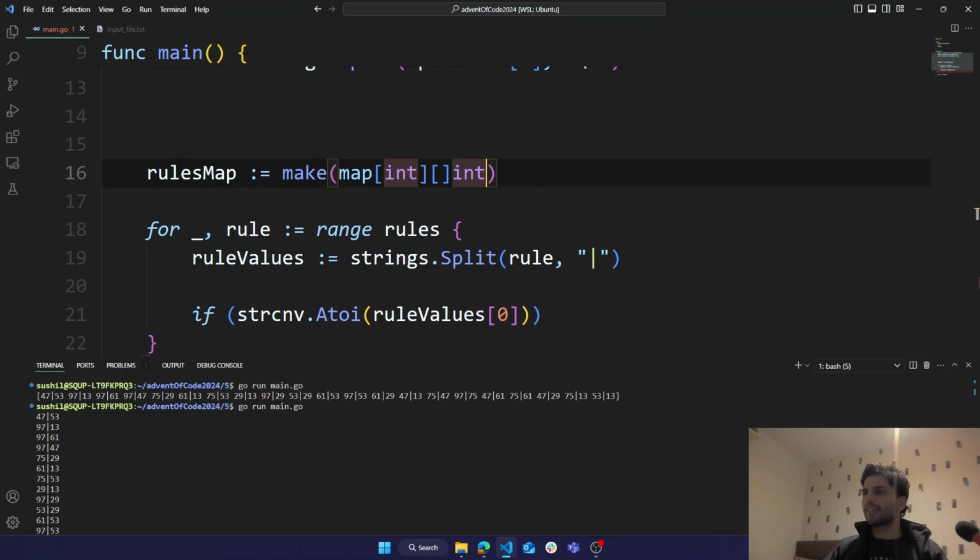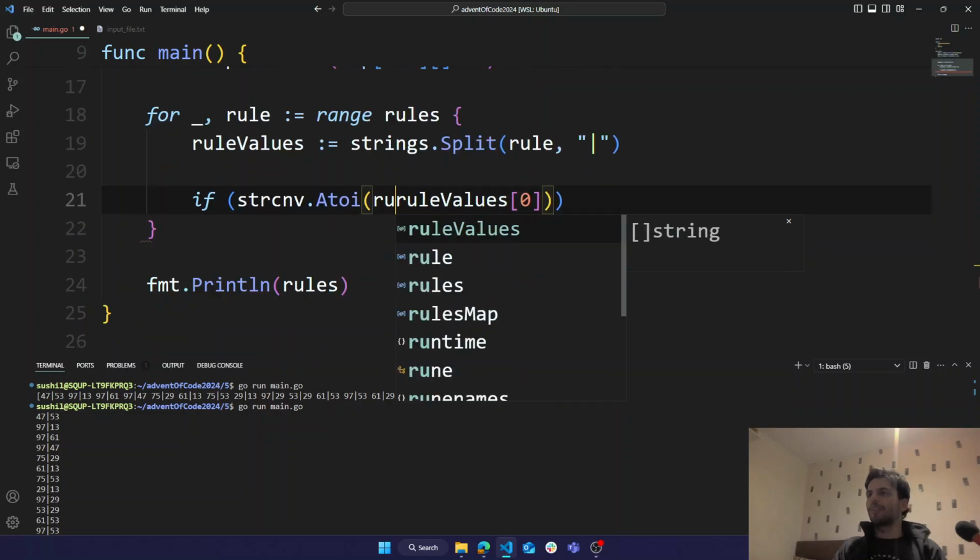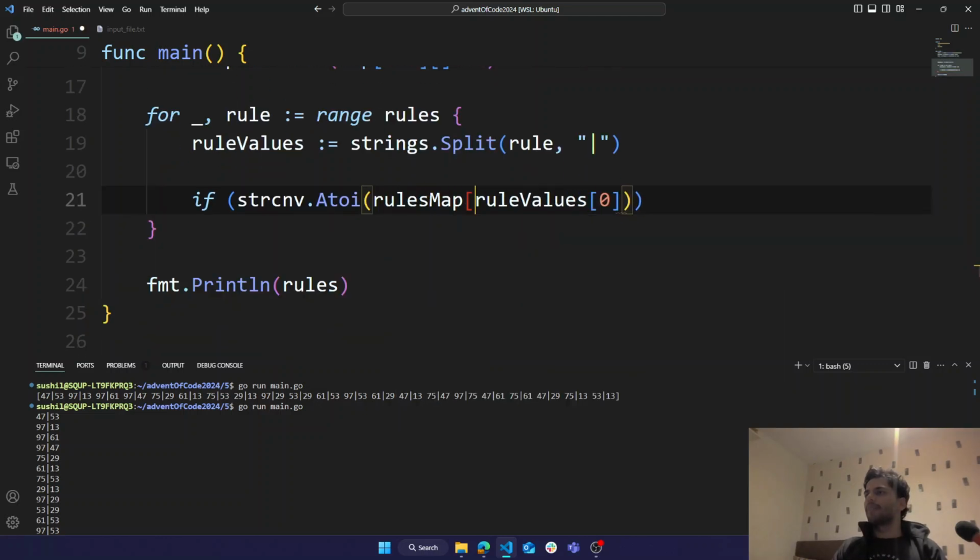And then what if I say if rule value 0? How do I do it with the map? I think I put the map in here. Say rules map. If I already have the key, so I'm going to say not have the key.